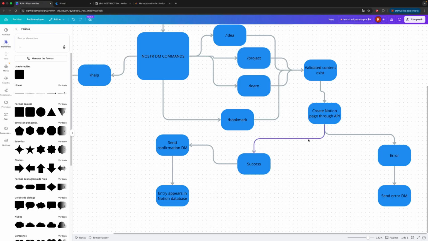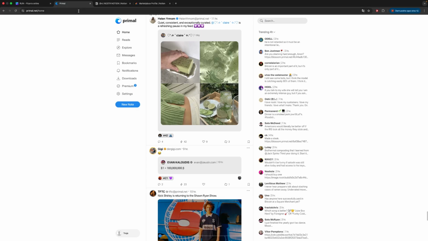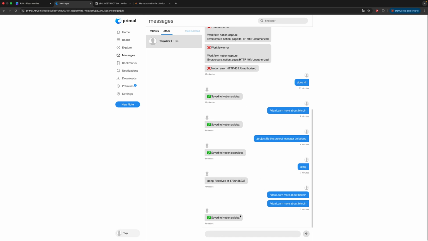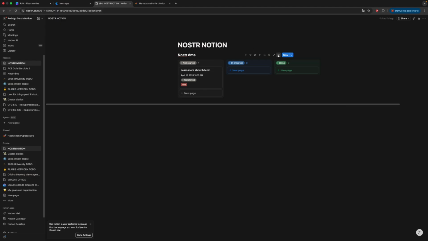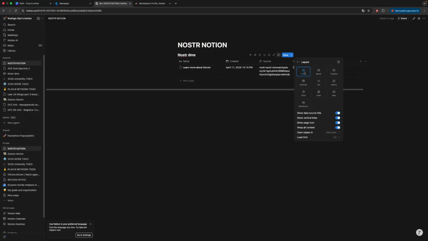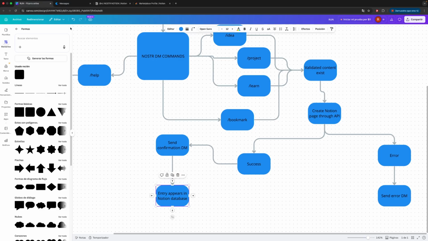And if everything goes well, you will have success. And if you have success, it will send you a confirmation, as you can see here, so confirmations, and the entry appears in the Notion database. So you can watch in your preferred database, so you can have a bit of control of what you are doing.